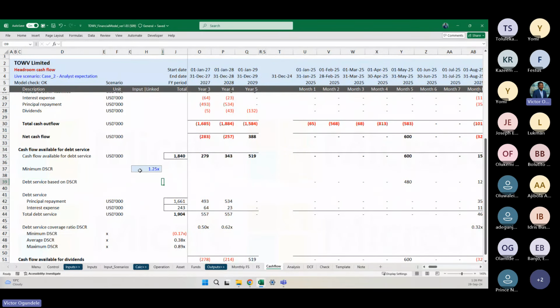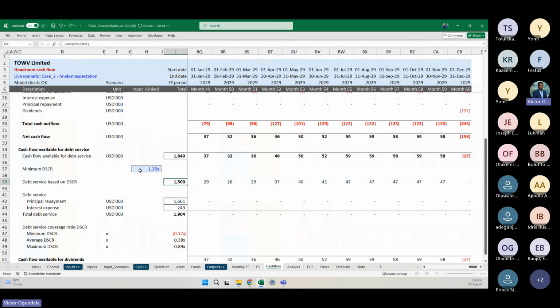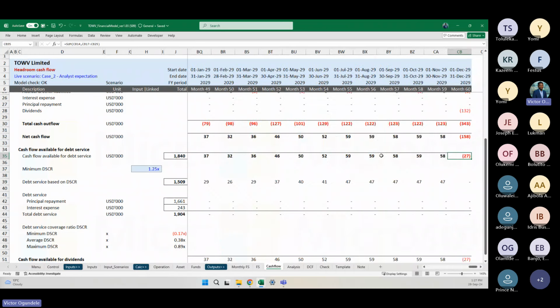So now, which means if I sum this together on my monthly basis, basically saying based on what we have, this is the maximum debt that this business can take, right? But in reality, this is actually not true yet. And you know why? Because this forecasted cash flow, the level of certainty cannot be determined yet.